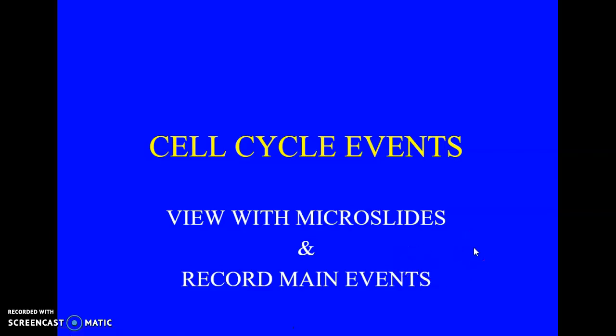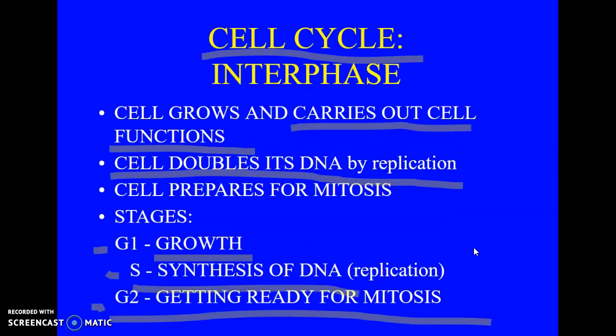Now today we'll be taking some notes, and this is for my virtual learners, and we'll be looking at some slides as we do this in face-to-face class. But we can't do that, so you're just going to have to use your sheet and your drawings. I sent you a picture that you can print off or you can draw it yourself. And we'll be starting with the animal cell. They're oval shaped. And we'll be writing in each block. We'll be labeling the phase we're in of mitosis, and we'll be writing down the events that take place there. So, again, remember you can stop this at any time.